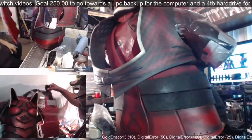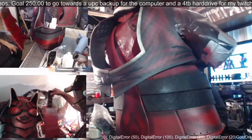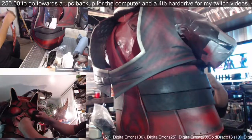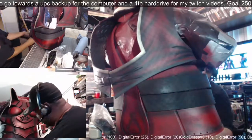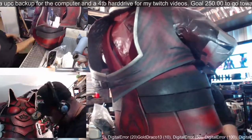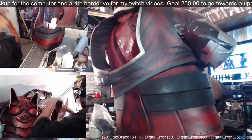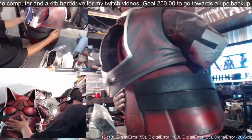All right, there we go. Ain't going nowhere. So now, I might have to take this off of the torso form so I can lay it down and then glue this way up in here, like that. Yeah. Let's pull this off because I've got to get way up in there.